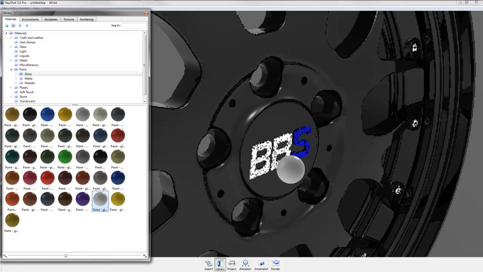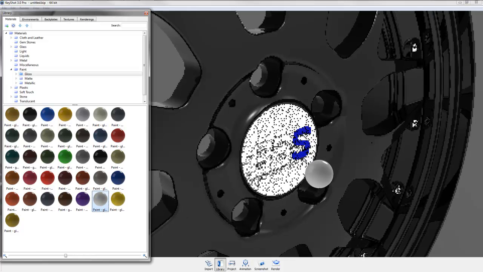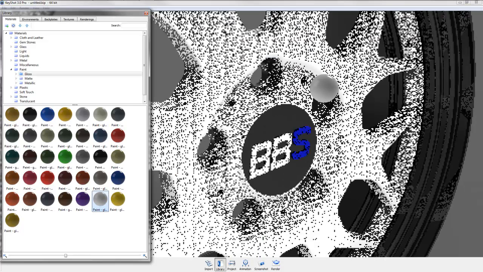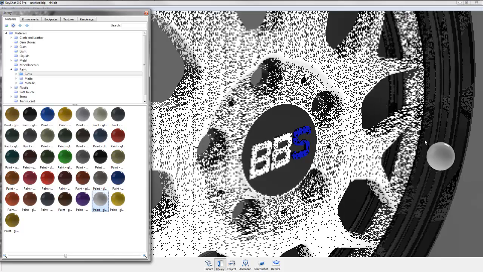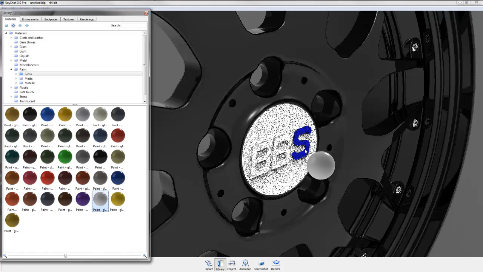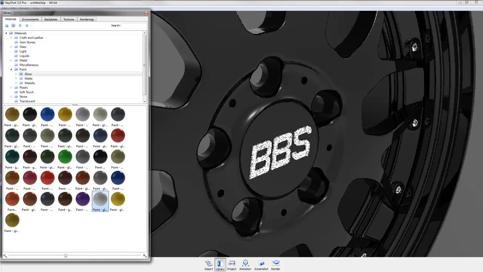I'm just left clicking and dragging the materials onto it. See, if you hold it, I haven't let go of my left click yet. If I'm just holding it and dragging it around, it's highlighting parts that I can add that material to. That's what it's doing right now. Well, I'm going to put it on this S.